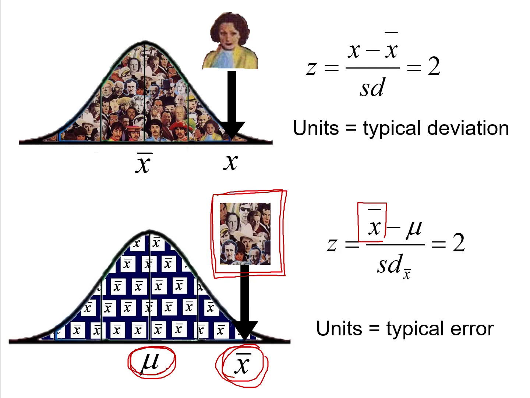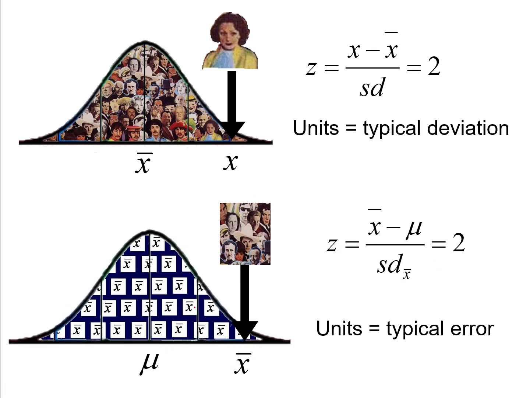In this case, if I have a distribution of sampling error of a mean, the midpoint is mu, the true population parameter. So I pull one thing out of my distribution, subtract from it the midpoint, and then I'm going to divide that by the standard deviation of my distribution. So if I'm dealing with sampling error, or specifically sampling error of a mean, then the standard deviation of that distribution is the standard error of the mean. So I could standardize the sampling error for this particular study by taking the mean from that study, subtracting from it the true population parameter, and then dividing that by the standard error of the mean.